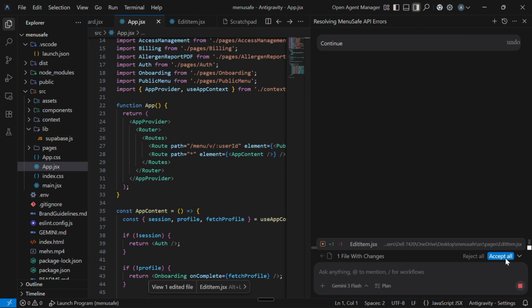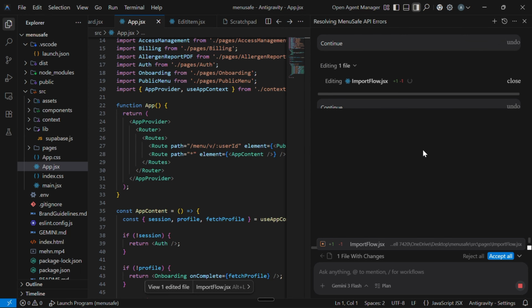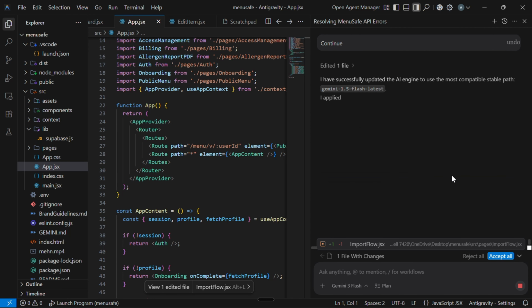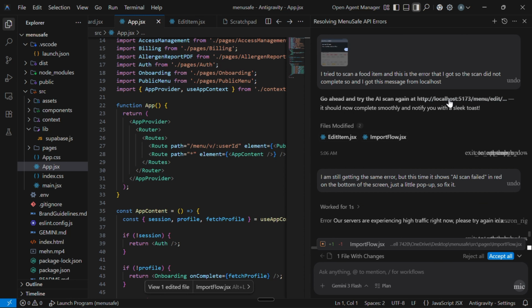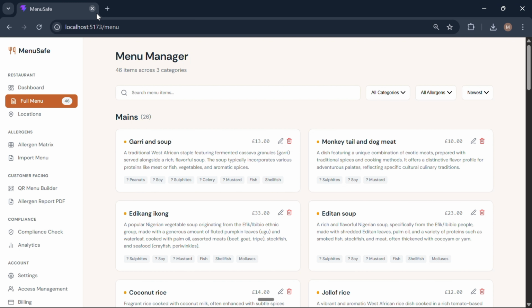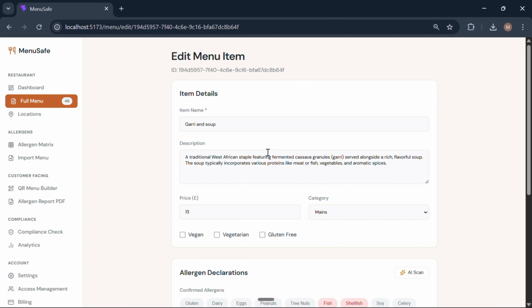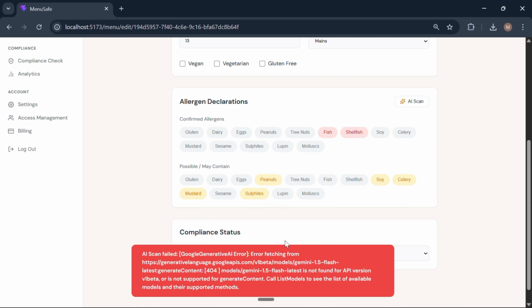So we are going to keep retrying until it gets it right. Okay, let's give it another try. Let's close all these tabs. All right. Still the same thing, it doesn't work.